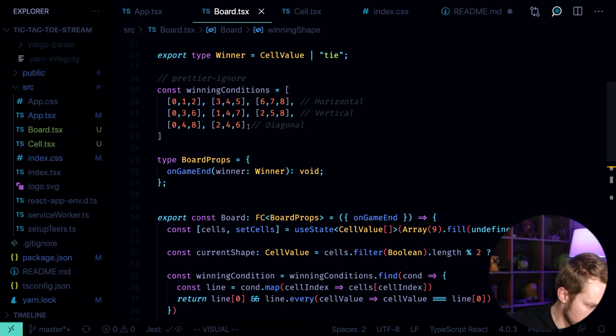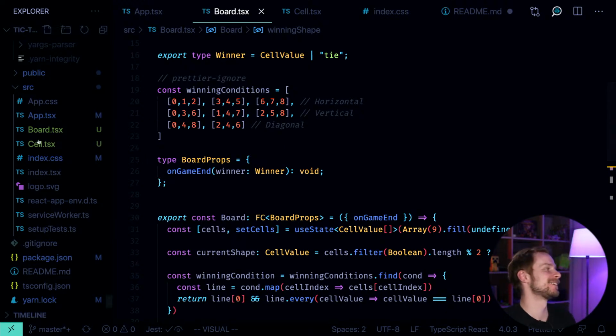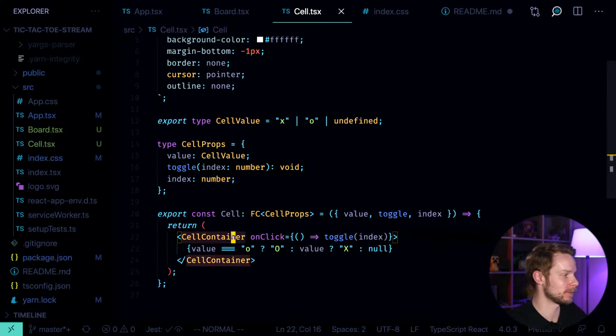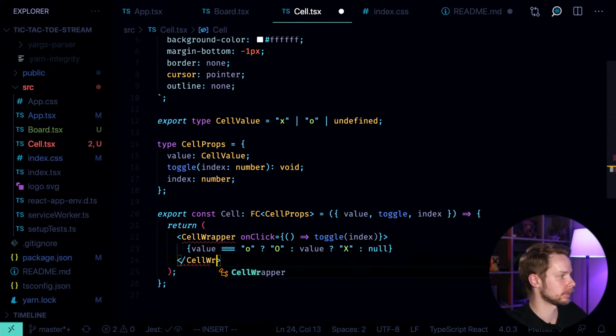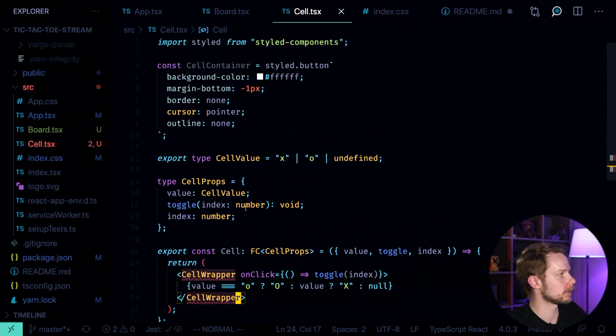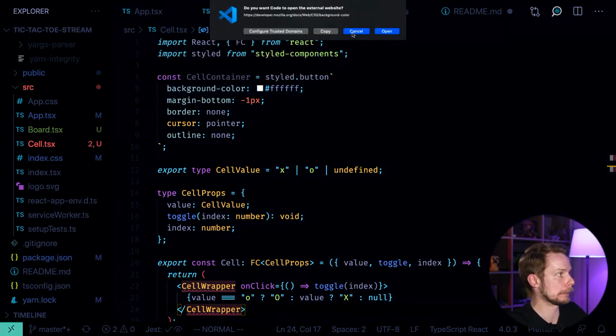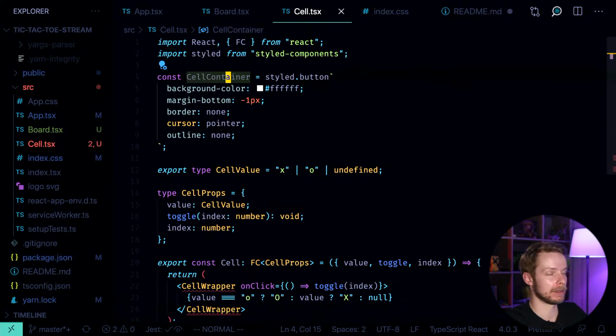What is the reason for you to use the wrapper for the board but container for the cell? That's just an inconsistency. That's a very good catch. Let's call everything a wrapper. I think this happened because in my head, wrapper and container are very closely related. So one of my neurons fired and said, "Oh, it's container." Let's call it a wrapper.